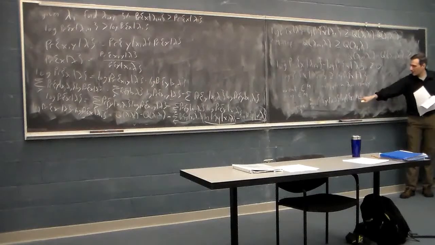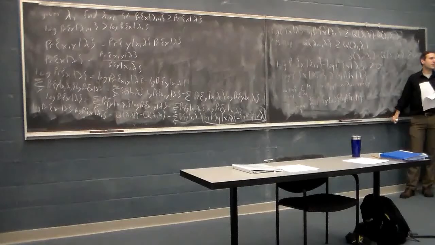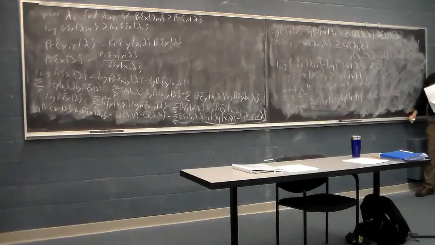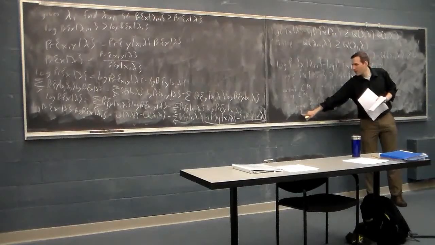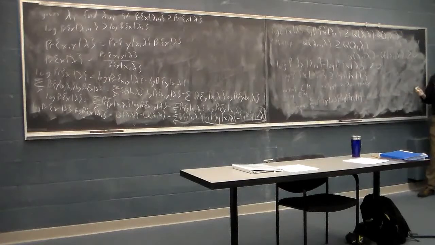You can just plug in the expected value of y into your formula, and it's going to give you the same answer. And again, it's not so obvious from the theory why that would be helpful, but as we'll see, very often that turns out to be the case. So just remember that for the moment. If you can express your maximization step so that the terms of lambda are linear in the variables of y, then it's enough just to find the expected value of y in the E step. Any questions about any of that?